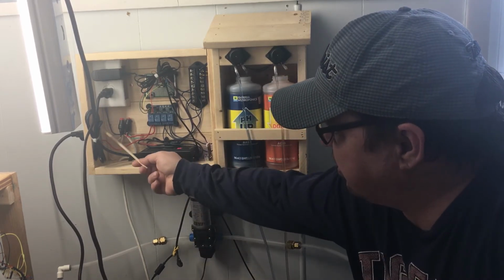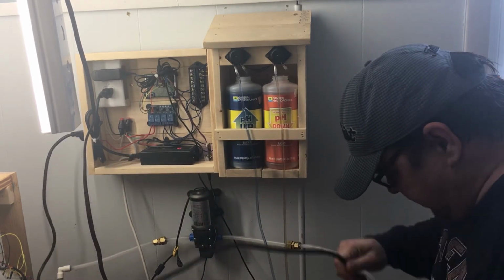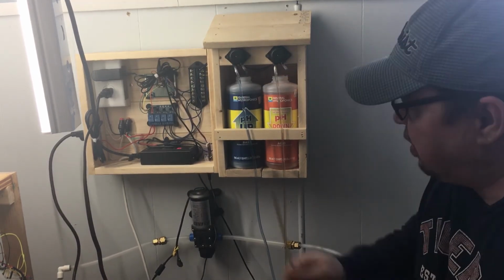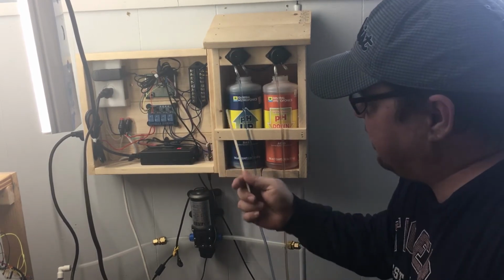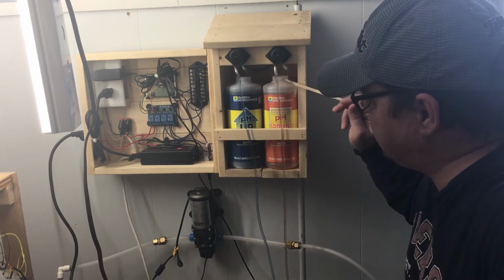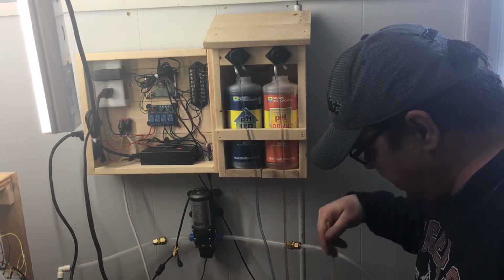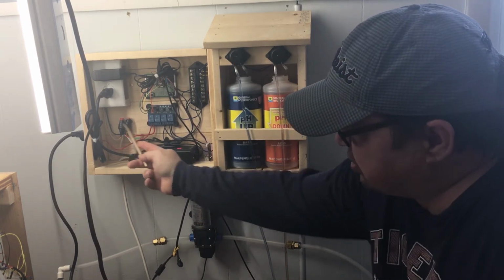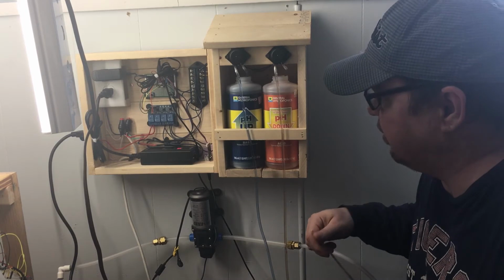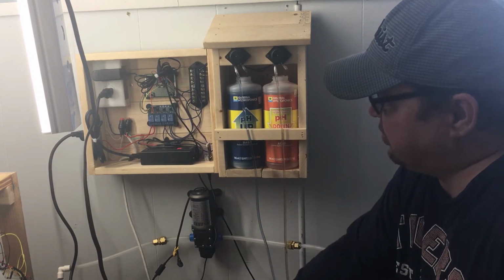Basically I got a bus and another outlet over here to the side, and as you can see it's running down in here. I have that hooked to an old pump that I have, and what it does is every 15 minutes it checks the pH. If the pH is out of range, let's say that it's up, it will put a teaspoon of pH down in there out of this little pump. It'll dump it right into the reservoir, and then after that happens, this little stirring pump will come on for about a minute, and it always keeps your reservoir stirred for you, so that your nutrients don't settle to the ground and you can get a really good pH reading.